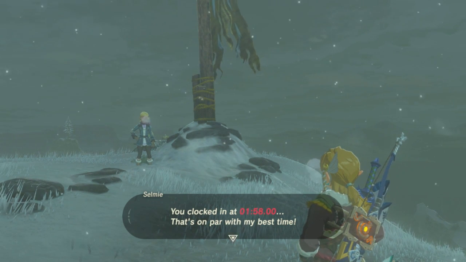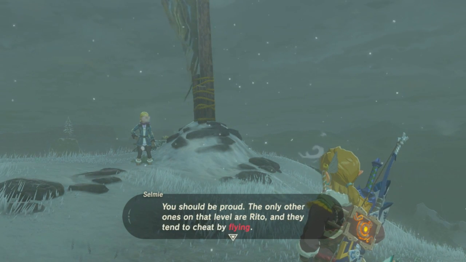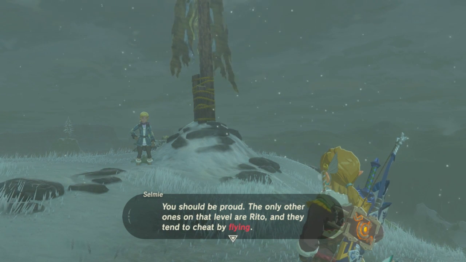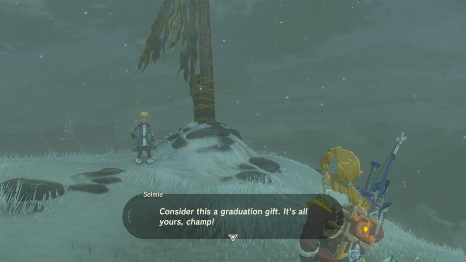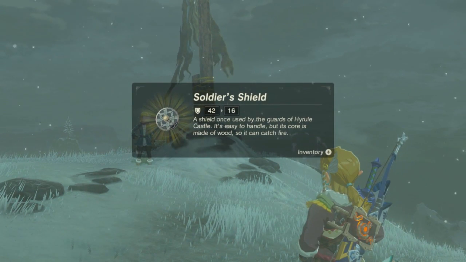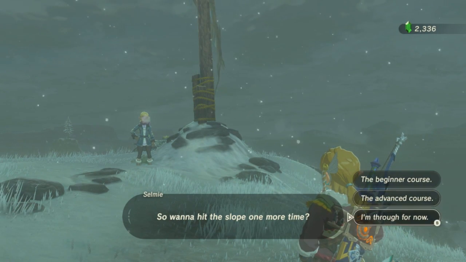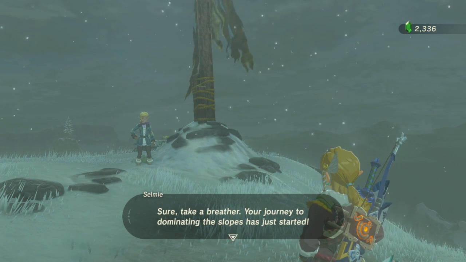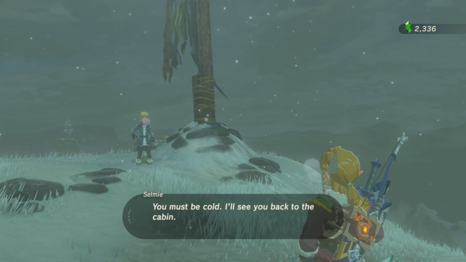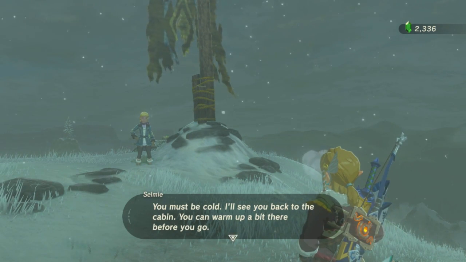You clocked in at 158. That's on par with my best time. You should be proud. The only other ones on that level are Rito, and they tend to cheat by flying. I'm out of things to teach you. Consider this my graduation gift. It's all yours, champ. Yay, that thing I have all the time. Alright, I think I'm through for now. Take a breather. Your journey to dominating the Snowpeaks has just started. Except for the part where you just said that you have nothing to teach me because I've mastered everything. You must be cold. Right, take me back to the cabin.